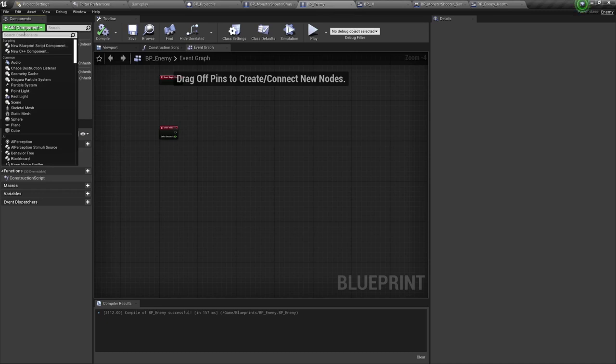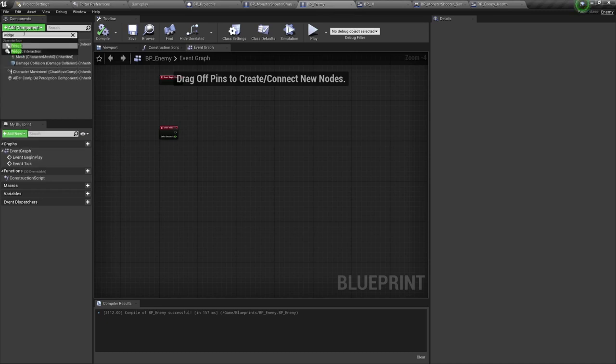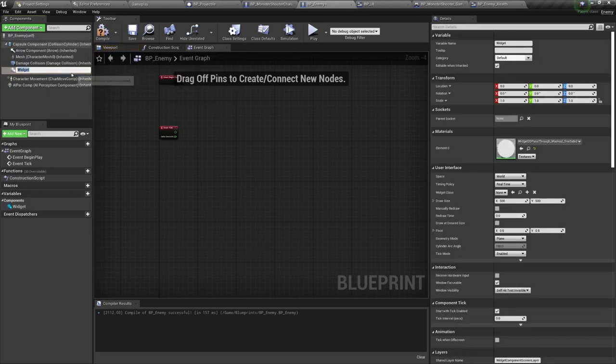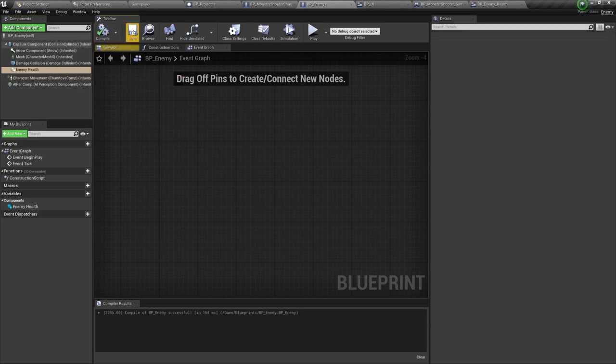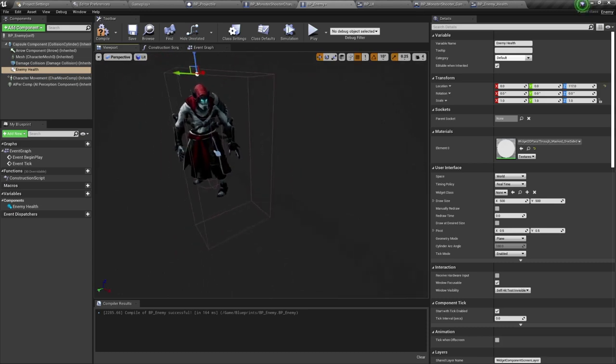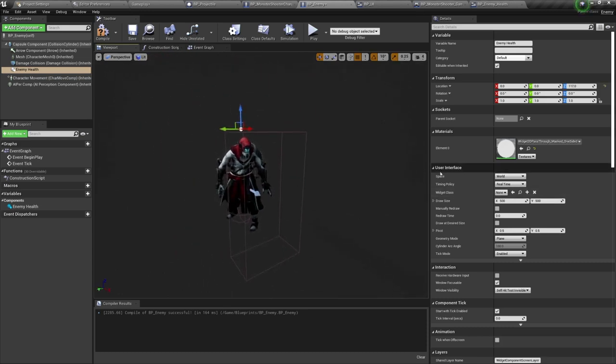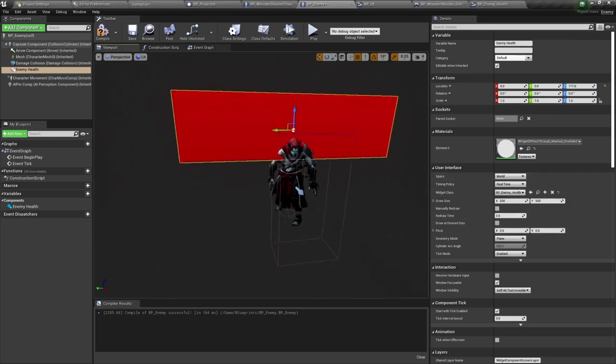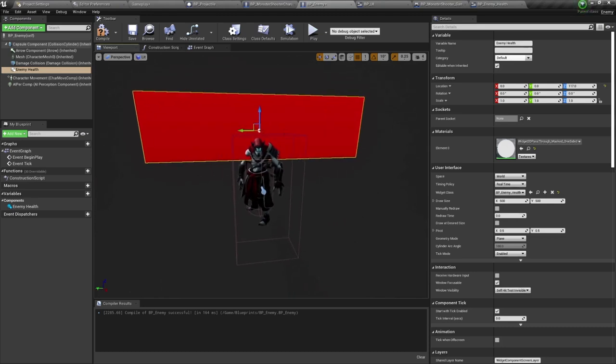So now we can go inside of the enemy blueprint, and we can go here under add component, and we can filter for the widget. And yes, we can also attach these widgets as components on our actors. So this one is going to be the enemy health. There you go, and compile and save. And if I go here, we don't see it. I mean, we do, it's here, but it's empty. But if I go here in the user interface and widget class, and I click here to select the widget class and I select the enemy one, there you go, it's right there.